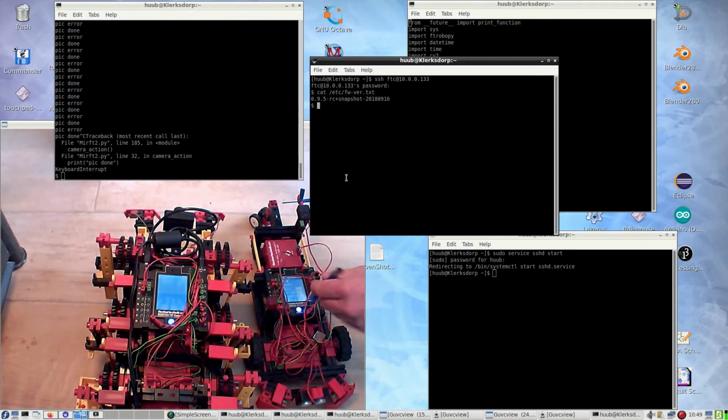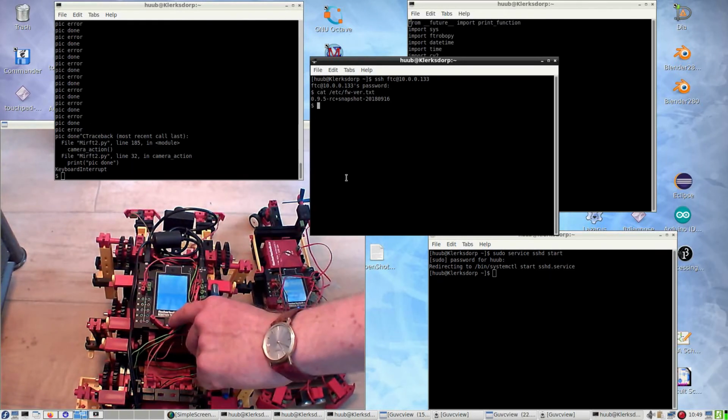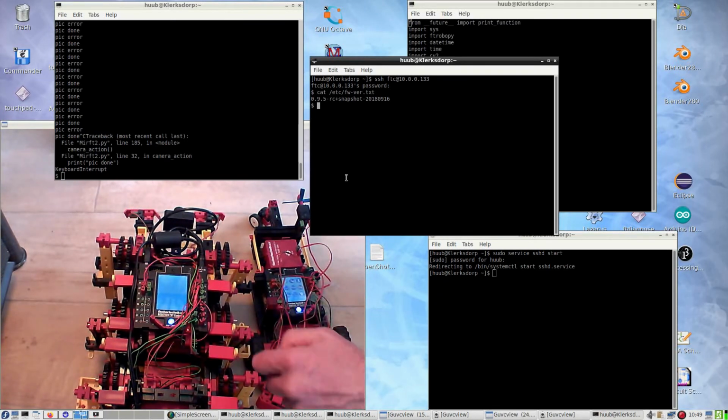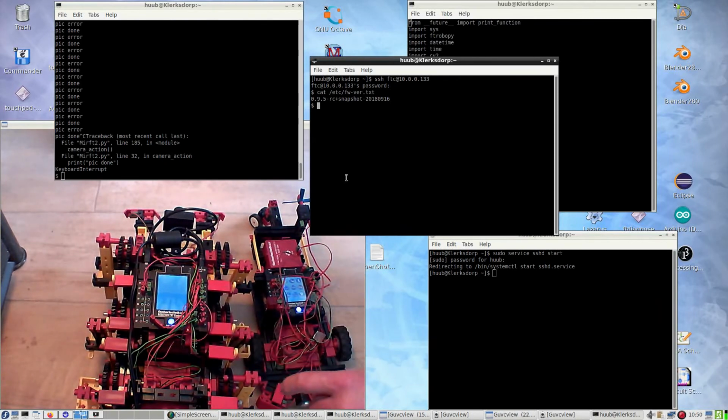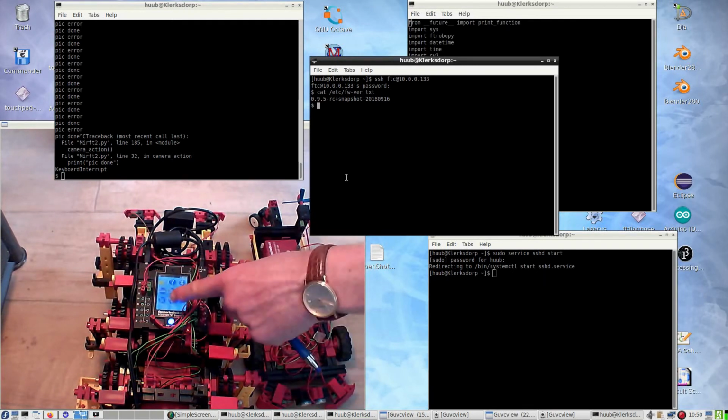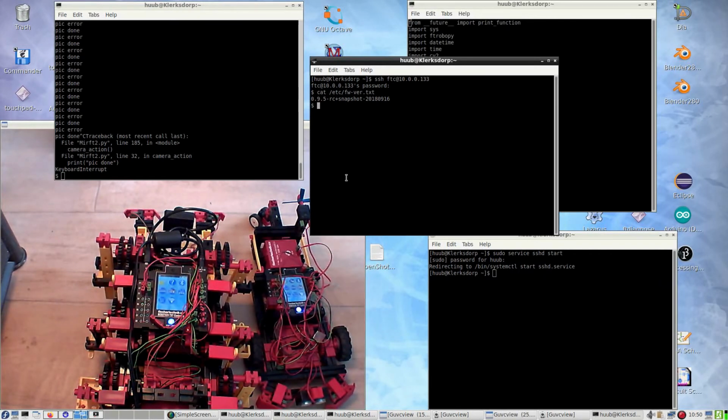So anyway, but apart from all that, also pressing here and pressing here gives you a very different menu. So I should go to this one.